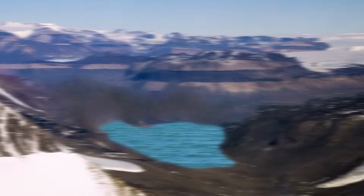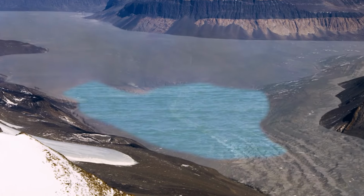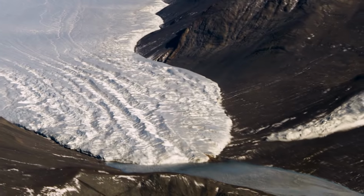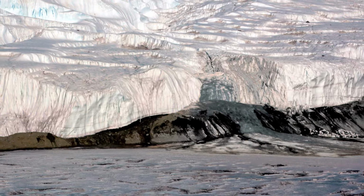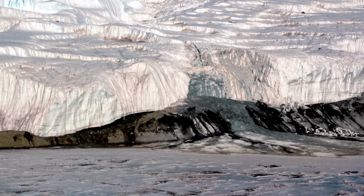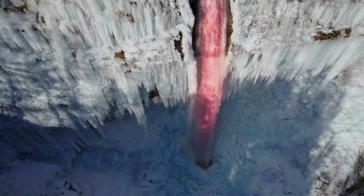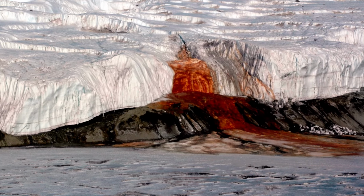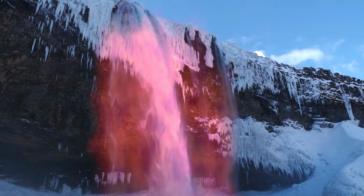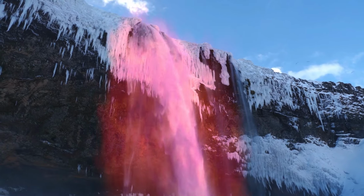Millions of years ago, there was a small crystal-clear pond. But then a glacier formed around it. A thick layer of ice and snow blocked sunlight, heat, and oxygen access. For millennia, the reservoir remained in this cold vacuum. But at one point, the water made a hole in the icy wall and broke out. When this salty water comes into contact with oxygen, it immediately turns scarlet or rusty. Antarctica is the only place where you can find such a unique natural phenomenon.